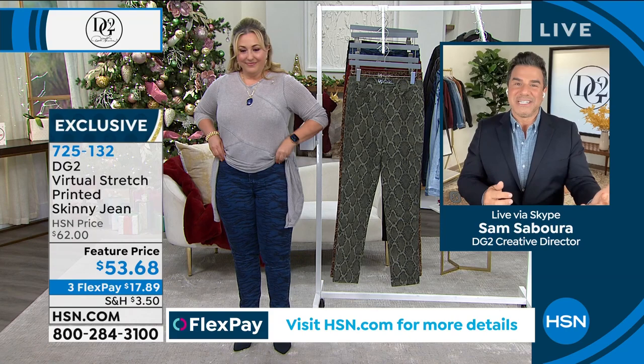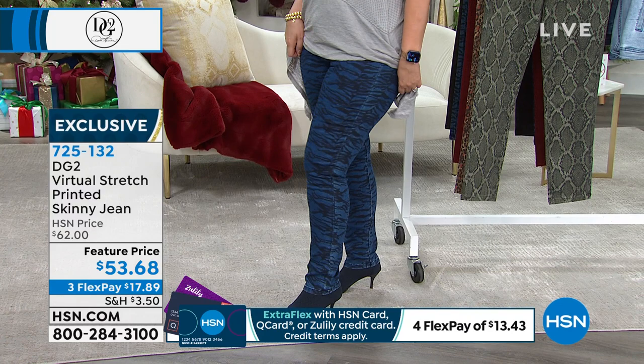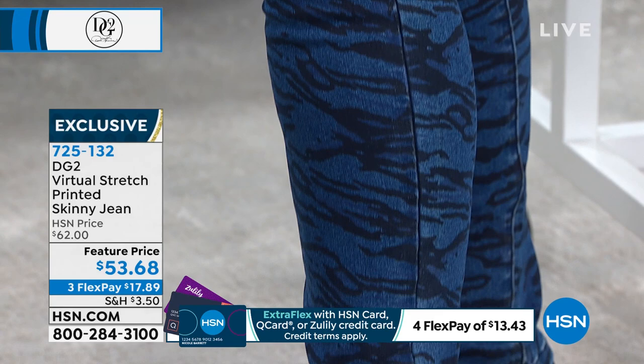Now, a couple cool things to know about these. The navy that you're wearing and the gray, which I know is super limited, is what's called a discharge print. The print is actually removed from the jean, which is really cool. We actually print out the print on this one. And the other colors, like the olive, the cognac or the wine, are an actual screen print, a print that goes on top of the denim. So there's a really cool technical way that these are put together.